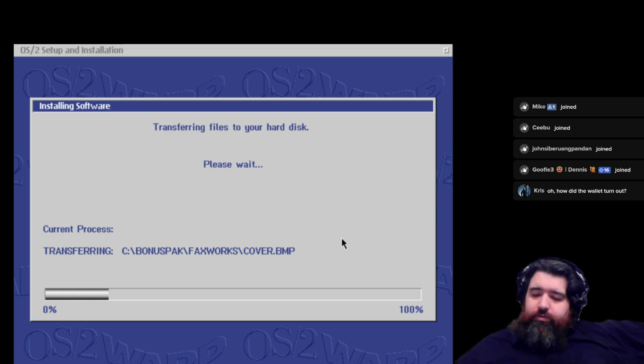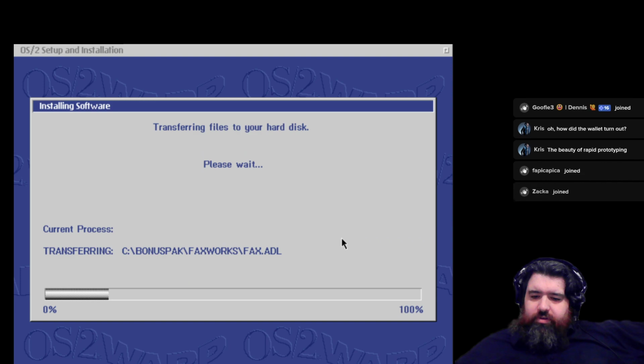That's what I was going to search for: Netscape on OS/2 Warp. Did it actually work?